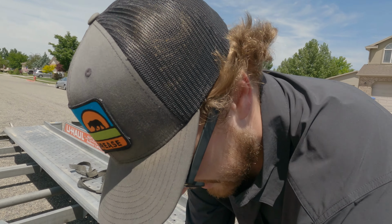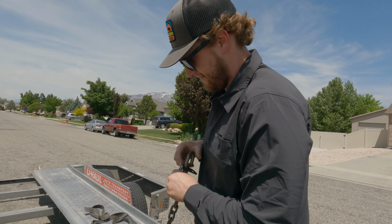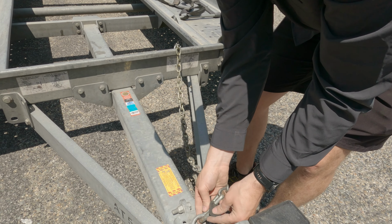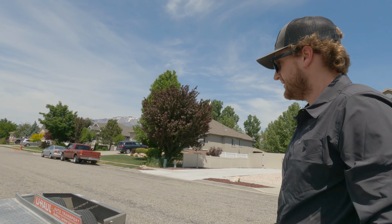Trailers. Sucks. How was towing it? Towing it was fine. It's way too heavy. It can be used as an auto transport, but it is what it is.